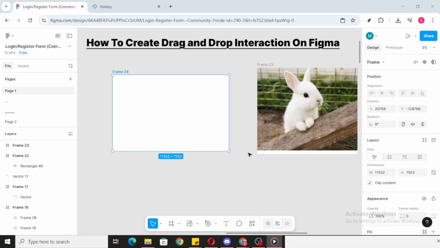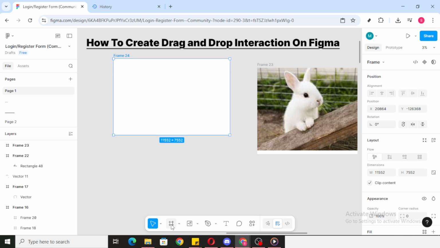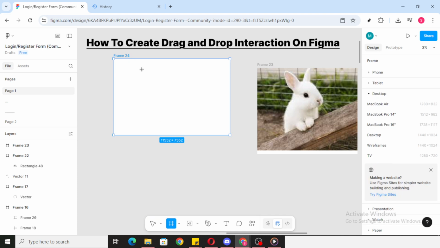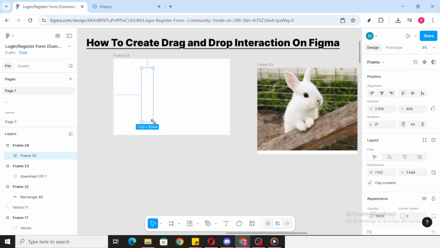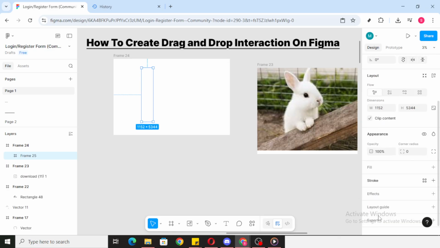This should be the project where you want to add a drag and drop interaction, whether it's a screen mockup, a component library, or a prototype you're iterating on. Before we switch into prototyping, make sure your design is ready. That means the elements you want to interact with are organized into frames, components, or groups in a way that makes sense. Clear layer names and a tidy structure will make this much easier.